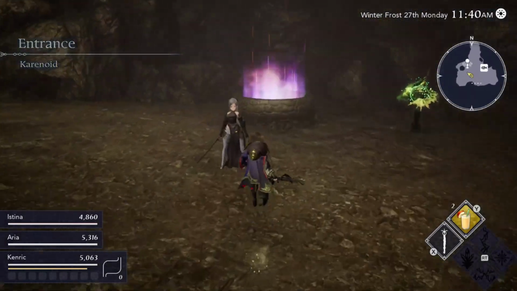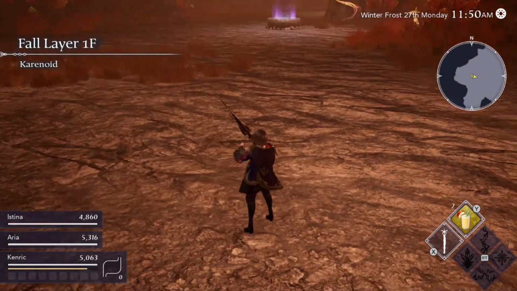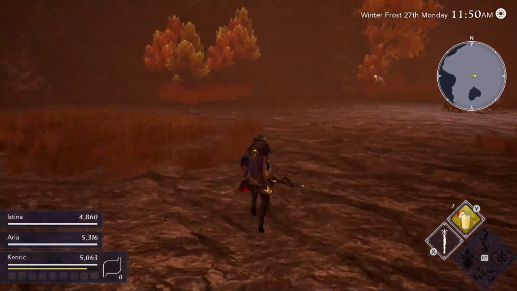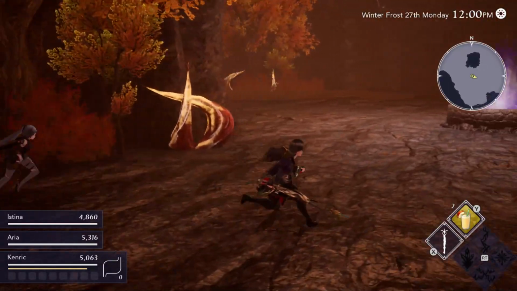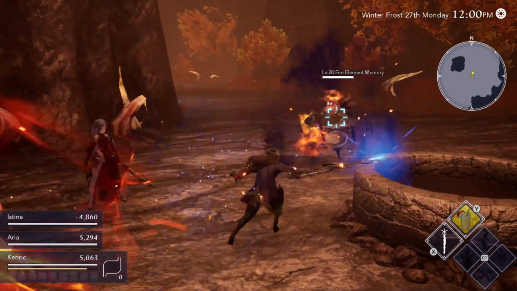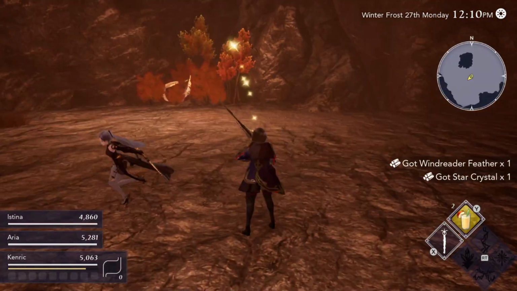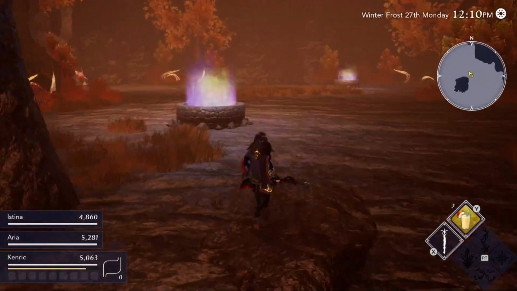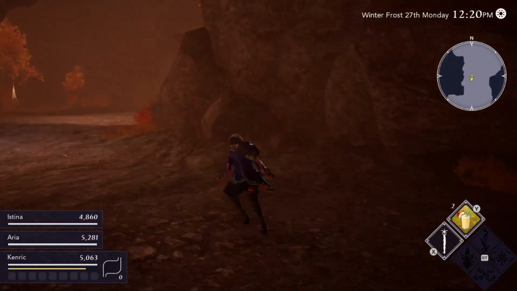Right, we're now down the well. That one took us somewhere. Goes deeper. Continue. Yes. Okay. Full one floor. This looks more well-like. I don't see any bad guys. Enemies leap out. Random, but we continue.